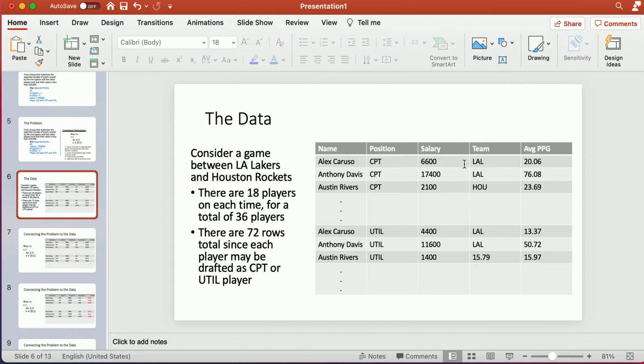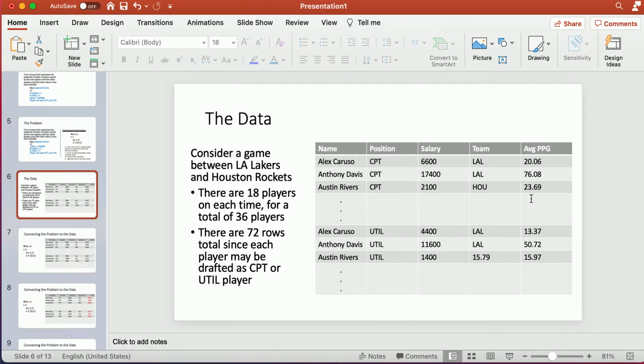To how DraftKings or Fantasy Draft or whoever, how they set this salary. I'm not exactly sure how they determine what this salary is going to be, but it is what it is, right? They determine what this is, and this is what you have to work with. And again, the average points per game, that's going to be the output that we're looking at in this video. Now, obviously, there may be other factors to consider here besides just the average number of points per game that you maybe want to consider in your draft lineup.